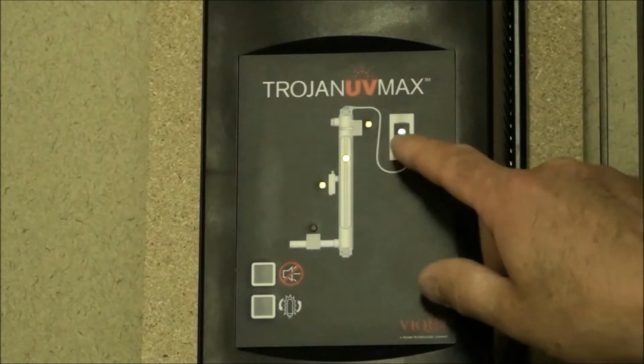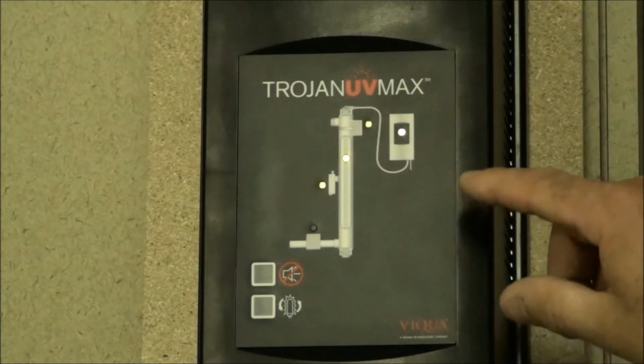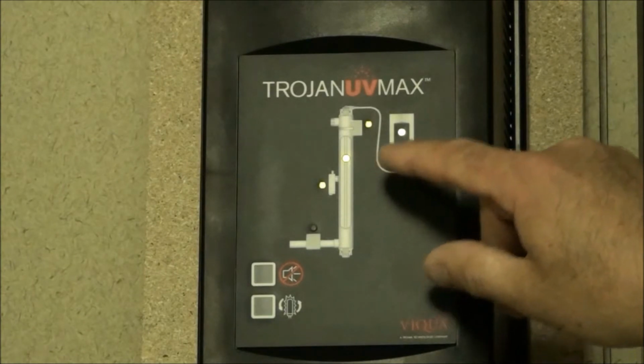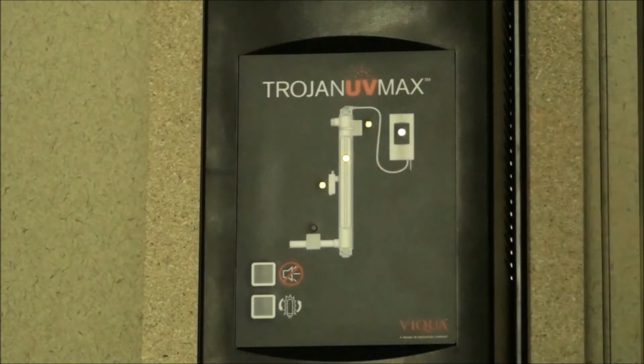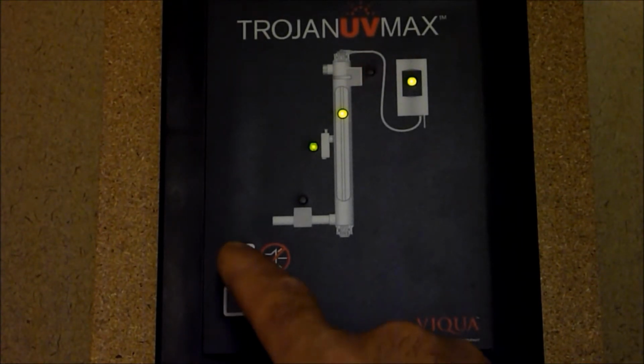These LED lights will change color from green, which is good condition, to yellow on some, or flashing yellow, red solid, or flashing red. Check with the O&M manual on the control panel section for the indicator lights and what the different light statuses would mean. You can silence the alarm temporarily.